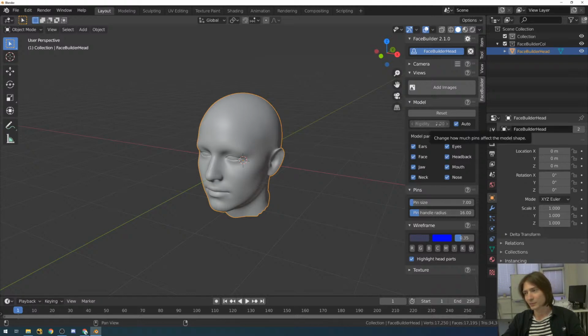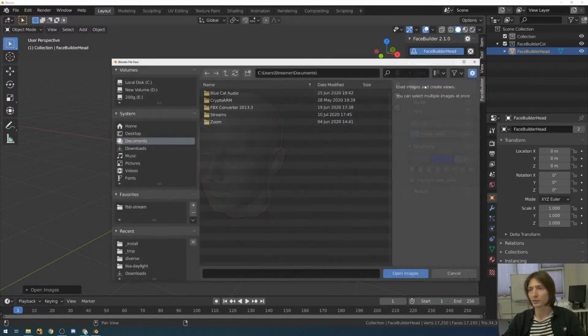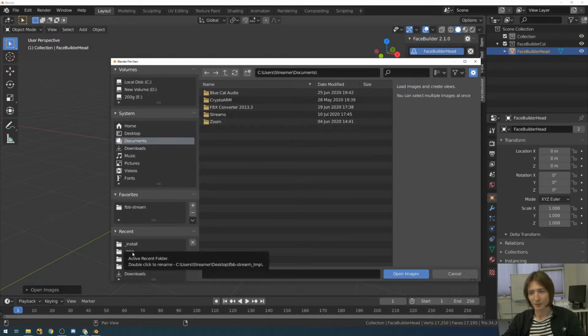The greater the number, the less soft the model is. And usually it works well with automatic settings, so you don't need to think about it. This reset button just resets the shape. And these panels we can look at with photos being loaded.